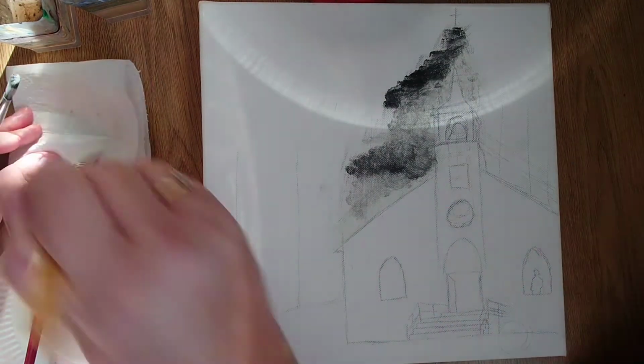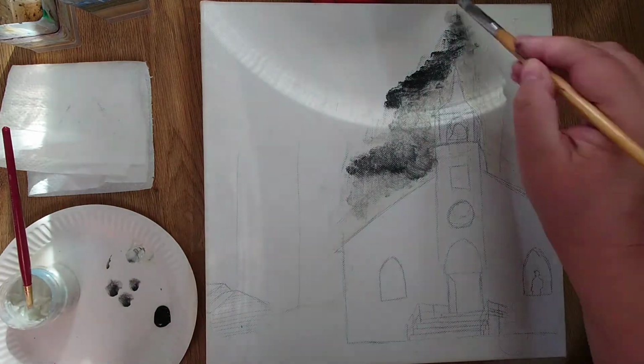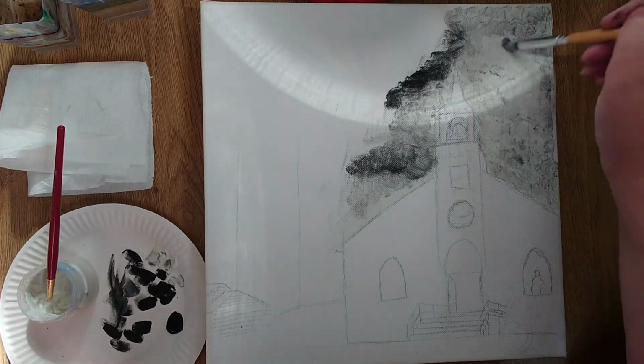So this painting's based on The Church from Midnight Mass on Netflix. When I saw it, I thought, if I can pull this off, this will look amazing. So I thought I'd give it a go.